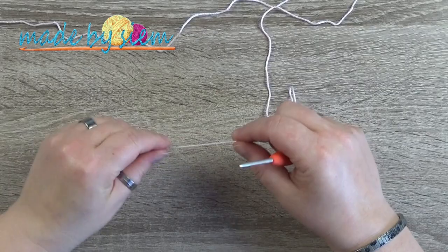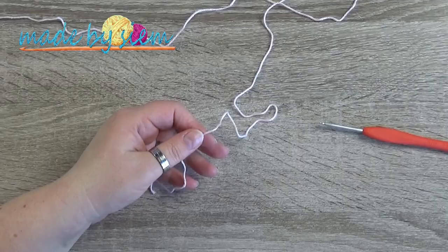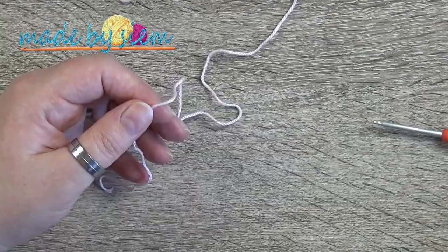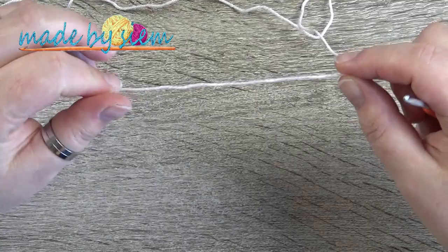Anyway, leave a little bit of a tail end so you can sew it in easier later on. I'm gonna need to zoom in a bit, not zoom out, but zoom in. And let's do this again. It's my beautiful mouse. Now start off with a slip knot. Okay, we're going to start off.